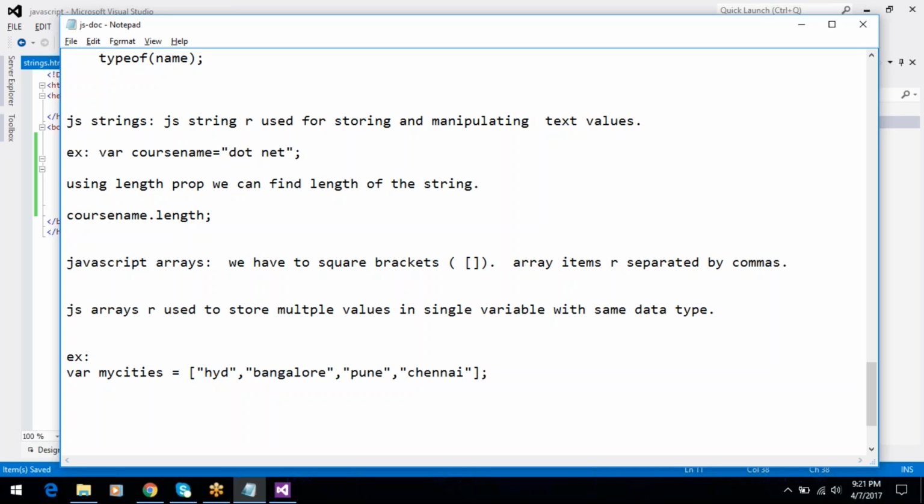So like this you can create any number of city names. So these are array values. Okay, so all these values are stored in a single variable, that is the myCities variable.